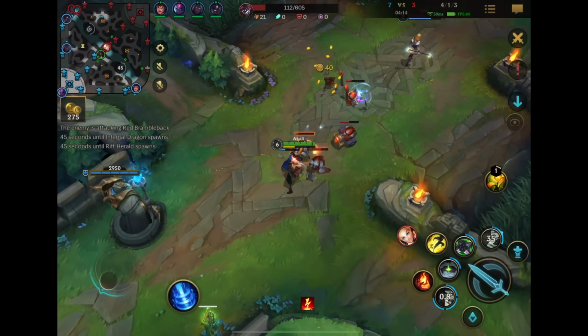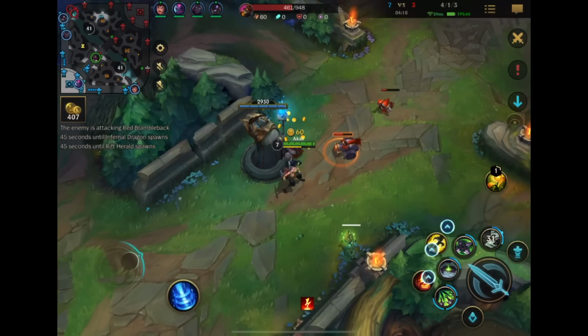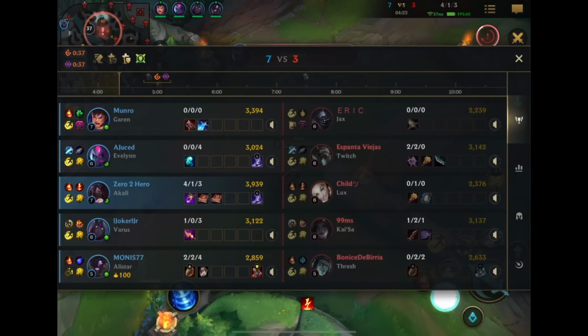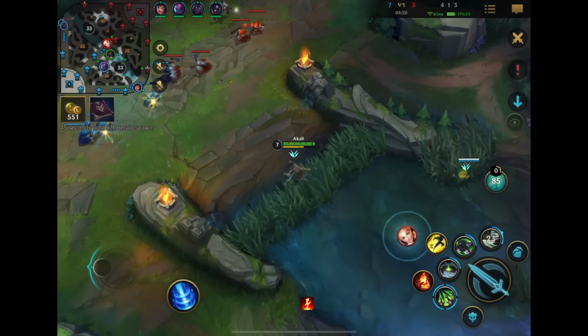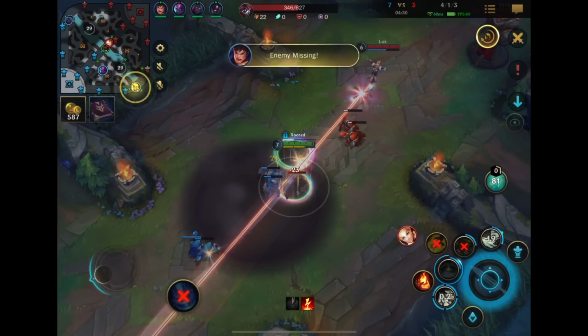After I finished up my roam, I just turned on the Lux and just one-shot her because she just walked into me. You cannot do that when you're playing a mage or like a ranged champion versus an assassin. You can't give the assassin an easy assassination like that. Definitely a massive mistake from the Lux. And now we're going back to an even wave. She hits her first ability.